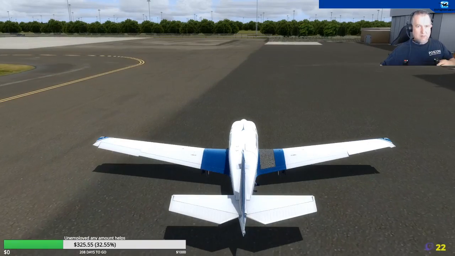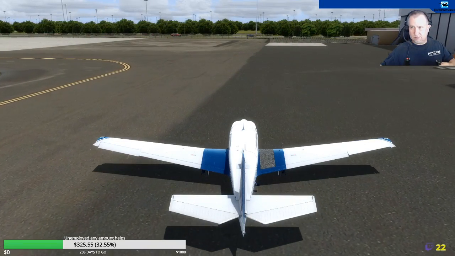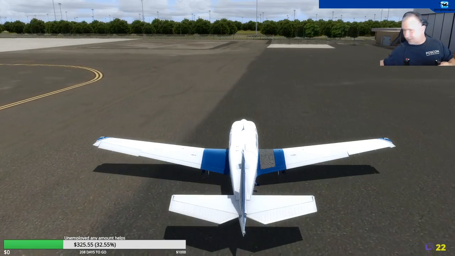That one. And November 4-8 Mike Quebec, we're ready to taxi. 4-8 Mike Quebec, runway 17 right, taxi Alpha. 17 right via Alpha, 4-8 Mike Quebec.